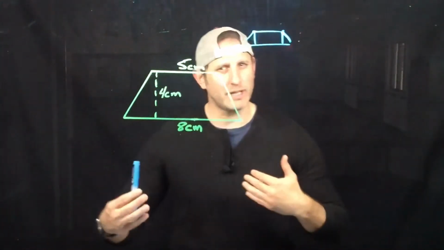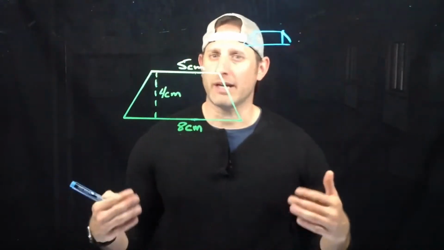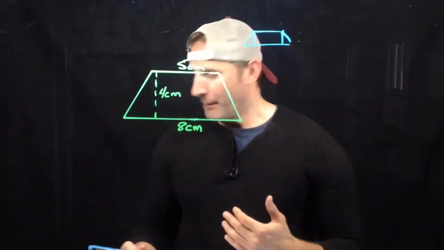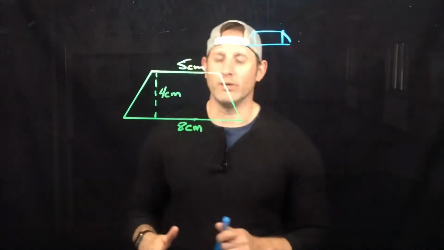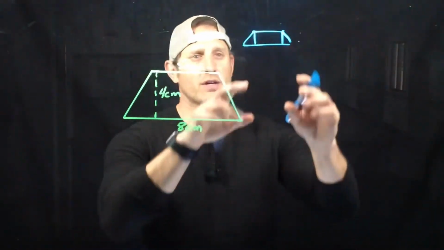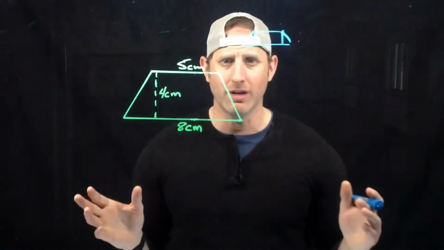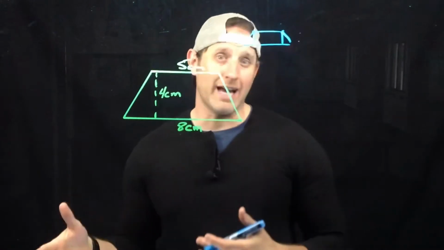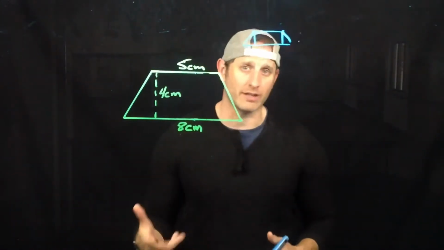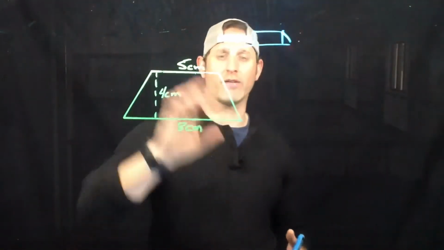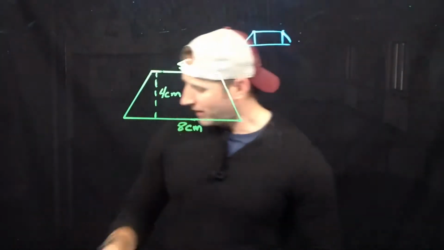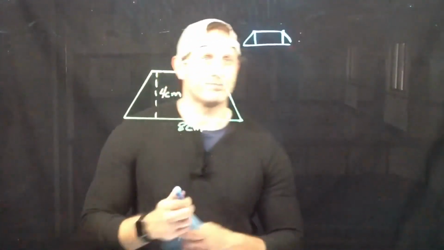I guess conceptually, if you think about it, it does sound like a fairly smart idea, but there's a much more efficient way to do this. Rather than breaking this apart and doing two calculations, what if I could just give you one calculation in order to solve for the area of this? Okay, here's what I mean. First of all, let's get rid of this.